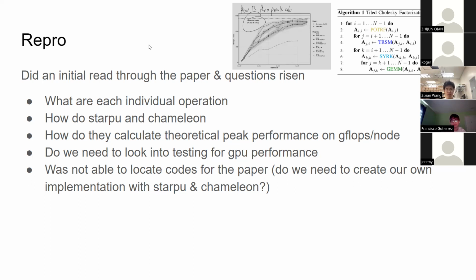What is StarPU and Chameleon? I see. StarPU is basically a communication library that works on top of MPI to do all the job, because what the paper tries to do is reduce communication overhead or volume so that you can perform Cholesky decomposition faster, basically. And Chameleon is a math library on top of, I think, Intel MKL, which might be a problem because we're using AMD stuff, but I don't think it should be too much of a problem.